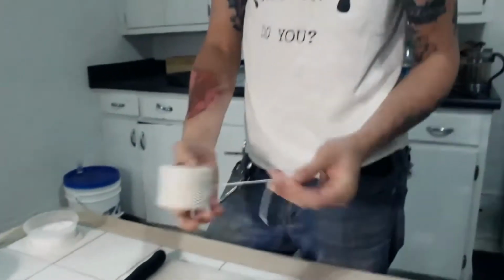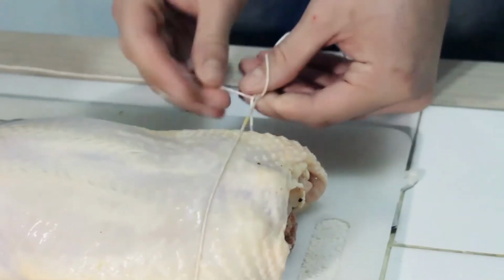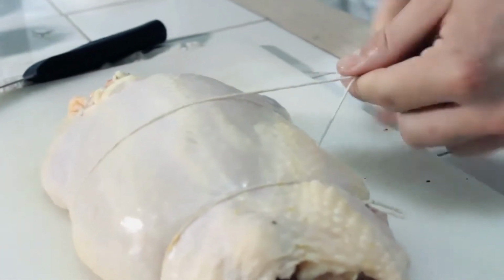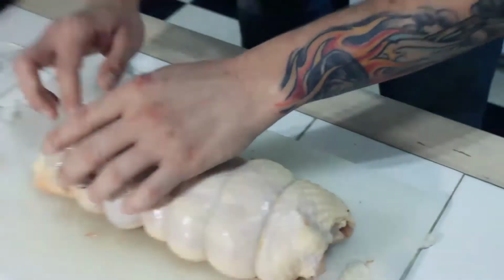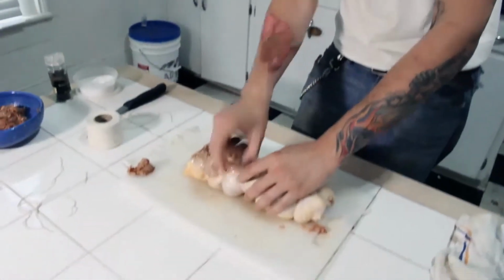So to tie it off, you're gonna have your butcher's twine. It's gonna come all the way to the end with it. This is a traditional butcher's slit knife. Just tie it off. So yeah, once you get your bird rolled up, good to go. And right there is how to bone out a chicken, make a sausage, stuff it in the chicken, and get this thing roasted soon. So just sprinkle a little bit of salt right on the top of this chicken.